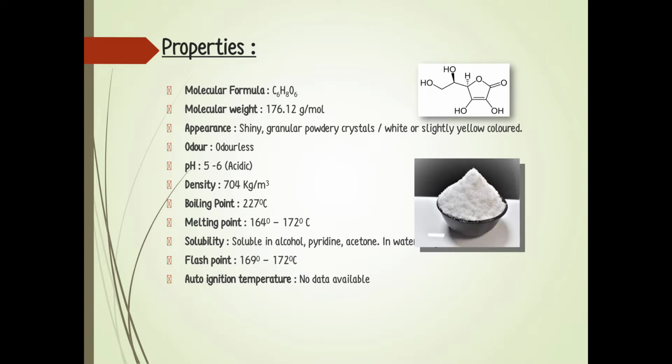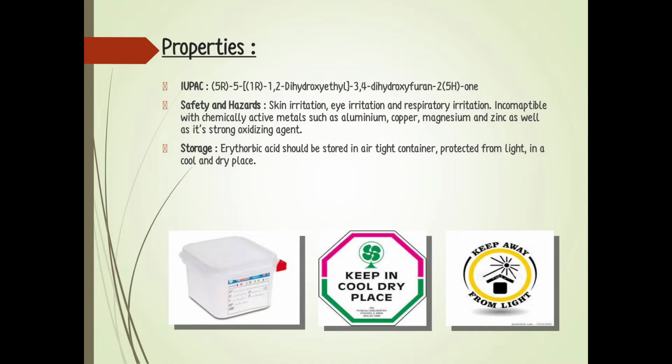the fire hazard. So here the flashpoint is 169 to 172 degrees Celsius. And the solubility: it is soluble in alcohol and pyridine, and in water it's nearly 40 gram in 100 ml, soluble at 25 degrees Celsius. And the IUPAC name, the International Union of Pure and Applied Chemistry name, is something very big. It is 1,2 dihydroxyethyl 3,4 dihydroxyfuran 2(5H)-one. That depends on the bonds.